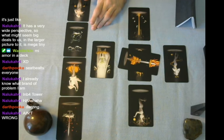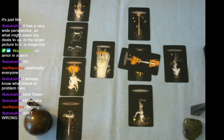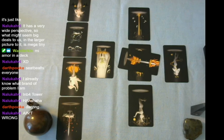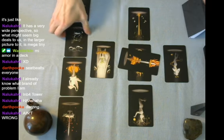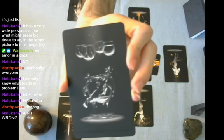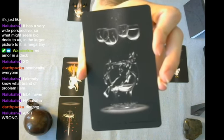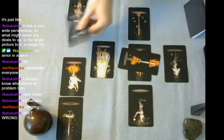In your environment, we have the Five of Cups, which is, I mean, look at it. It's a cup that's been shattered. It's a card of loss, of sorrow, difficulty. Everything around you basically is dark and broken and jagged. But there is still hope. You can see how one of the cups is not broken and still holds water. There's still hope. You just have to get through all the shards.